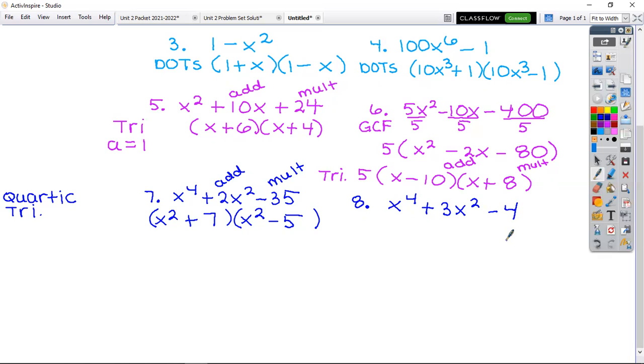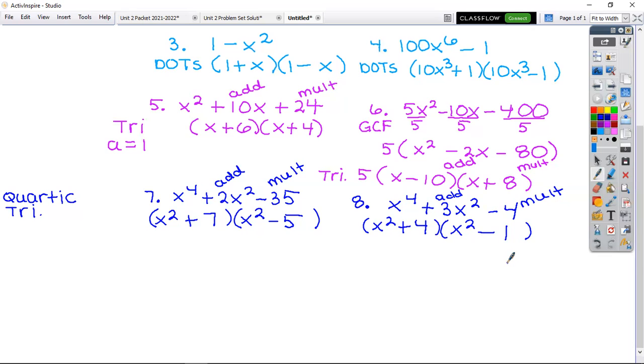Again, start with what you know. This x to the 4th becomes x squared and x squared. And now all I need to do is find two numbers that multiply to be -4, and they need to add to be 3. Ignore the x squared. It would get taken care of if you multiply this out. Multiply to -4 adds to 3 would be, excellent. Yep, she's right. +4 and -1.